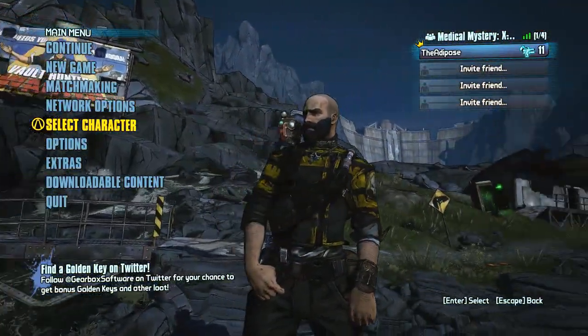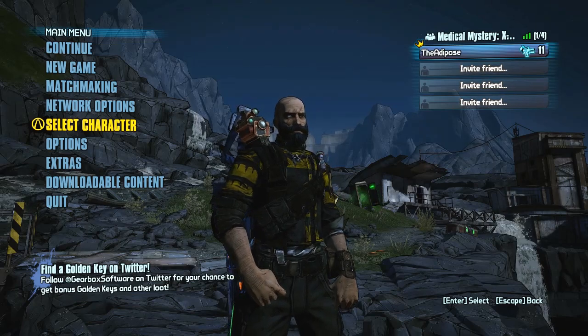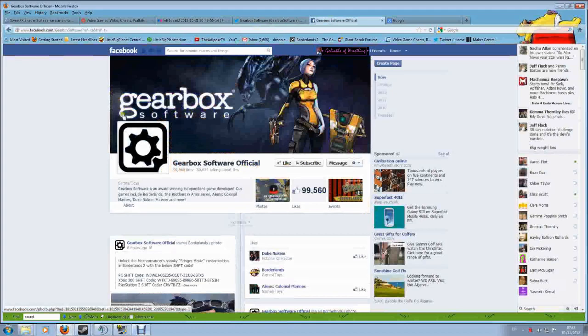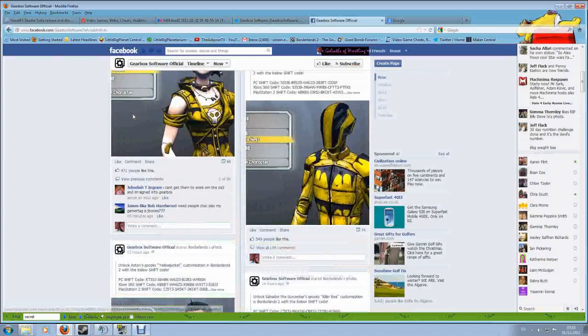But now, of course, the important question: how do you actually get these costumes yourself? Well, let me show you. Okay, so how do we actually get these new costumes? Well, you're going to need either a Facebook account, or a Twitter account, or both. And all you need to do is add the official Gearbox Software Facebook account or Twitter account, and they've released the codes for Xbox, PC and PlayStation on their account.